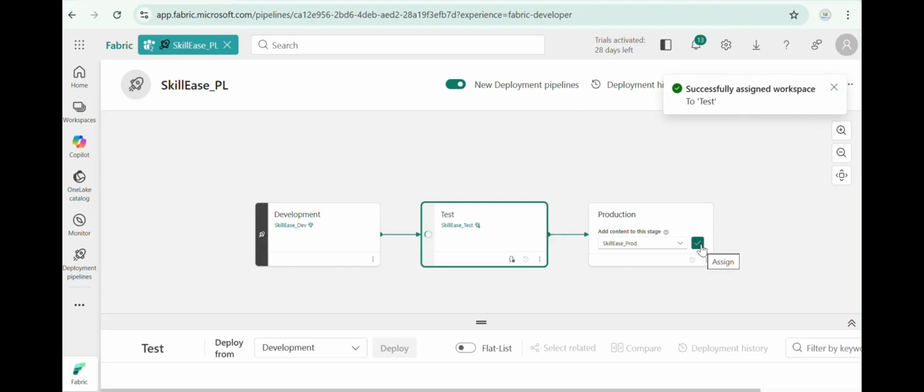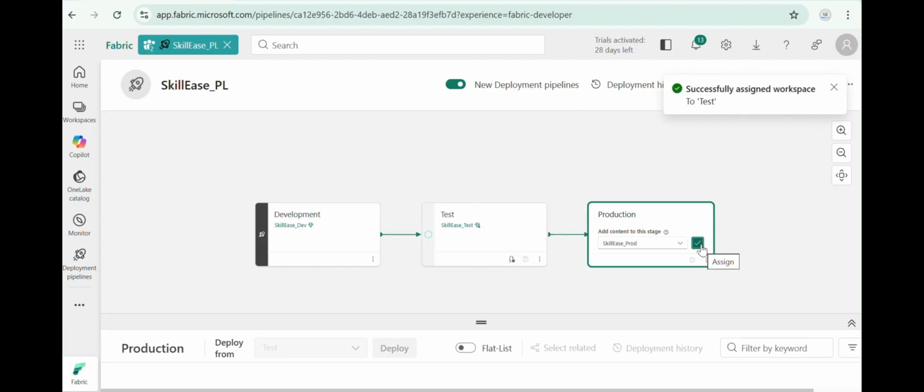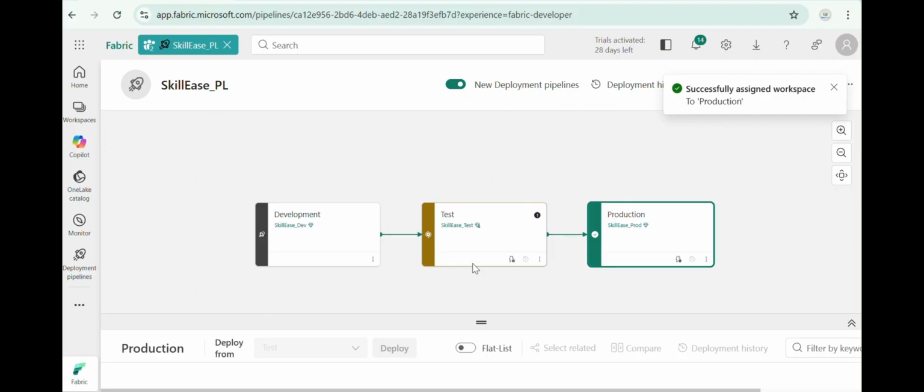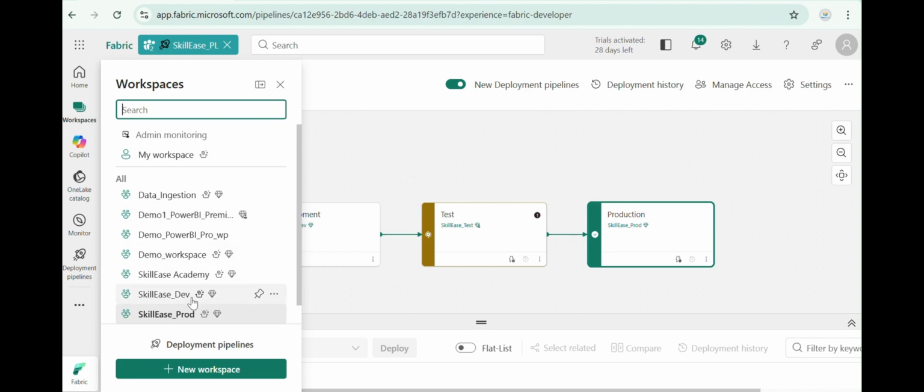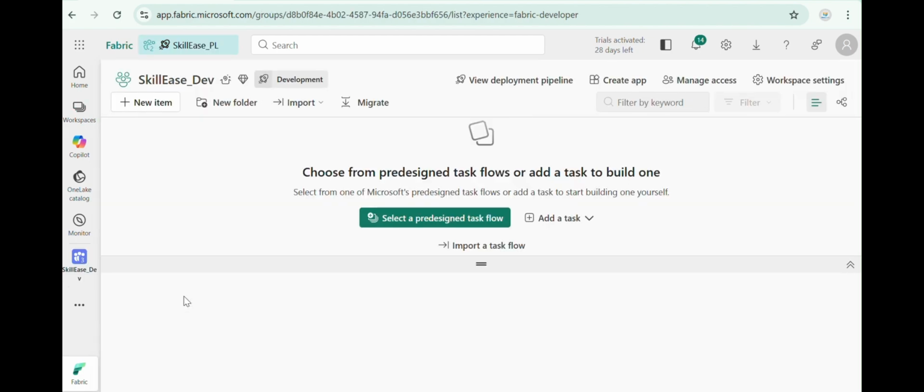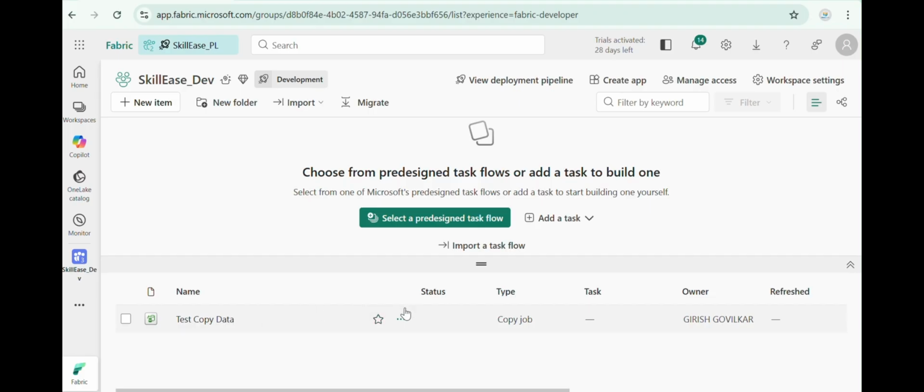Now, after doing all the three assignments, what we can do is test our workspace. To do that, I will create a Fabric item on the dev workspace. So I go to workspace and I go to the dev workspace. Here I just created one copy data activity.